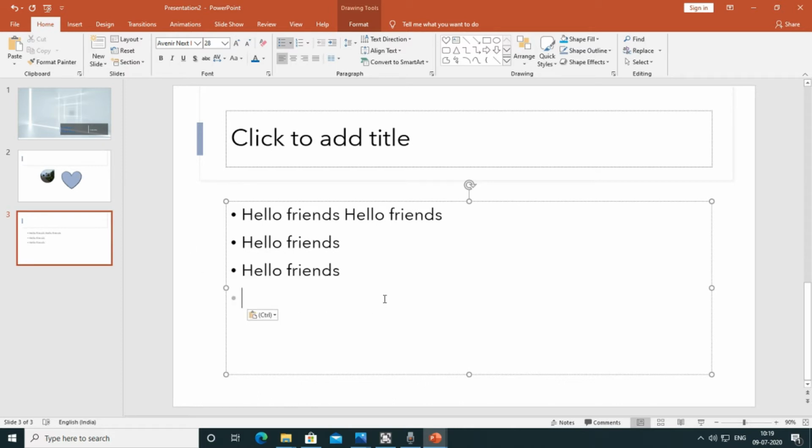Okay. Now, I just want to give a different color to the word hello alone, not all of the words in hello friends. So I can give a single double click and you can change this particular word. Okay, or if I just want to add the blue color to all these words, what you have to do is give a triple click.